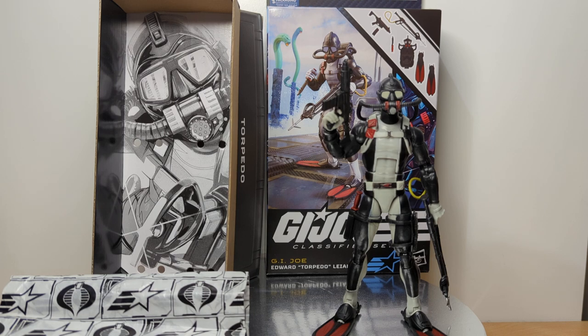This figure first came out in 1983, so it's been some time from the original release right up to this one. And quite a change, quite a difference in the figure. For one, we're getting a backstory and a name on the packaging, and two, it's obviously G.I. Joe Classified. It's incredibly detailed, lots of extras on it. And there's some really cool things about this figure, and also some that I'm not so happy about.